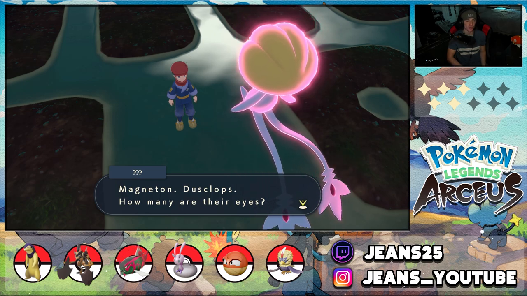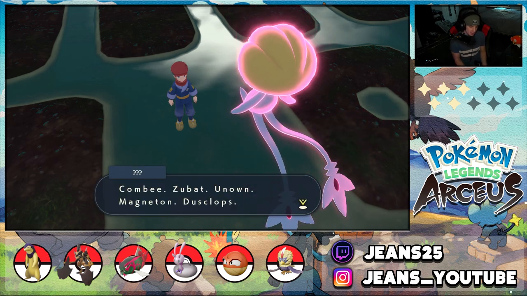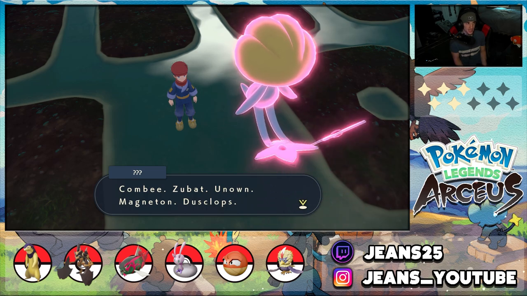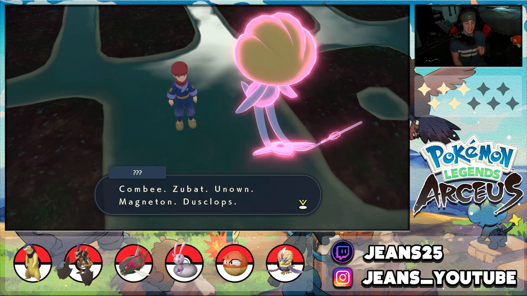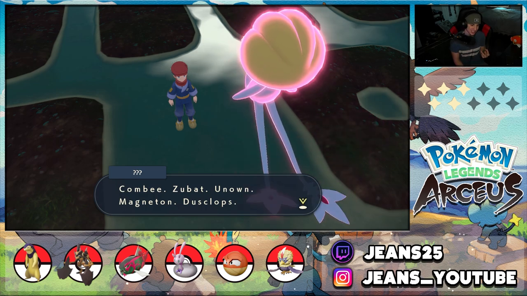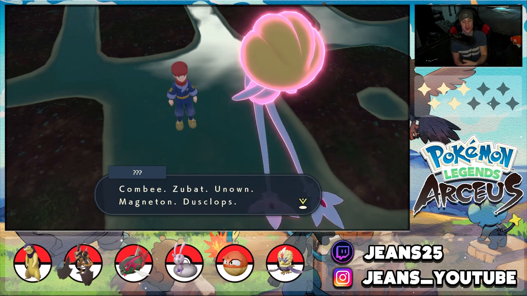How many are their eyes? So, Combee... I gotta get the order again. Can you repeat it? So, it's a code. You have to figure out how many eyes each of these Pokemon have. So, Combee, there's three little combs with two eyes each, so that's six. Zubat, I learned this from my stream, it has no eyes. That's crazy. Zero. One for Unown. Magneton has three, and Dusclops has one. So it's going to be six for Combee, zero for Zubat, one for Unown, three for Magneton, one for Dusclops.